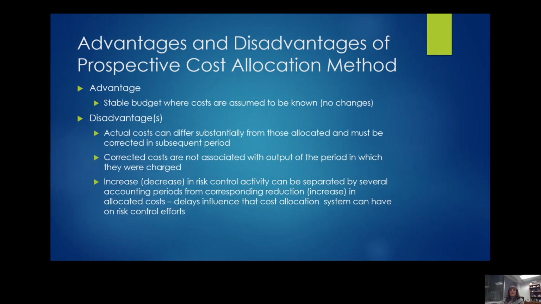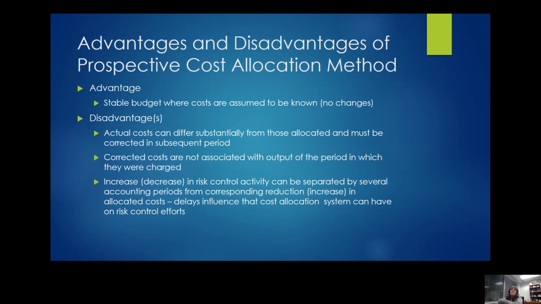From a prospective perspective, obviously that helps keep your budget stable. You know what you're going to have to spend. If they quote you a price that you're going to have to spend, and you know what the salary is going to be fixed for the entire year, you don't have to worry about whether it's going to go up or down, because you don't have to pay any more and you won't get any more back. The disadvantage, that's the only primary advantage. Make sure you guys look at these advantages and disadvantages.